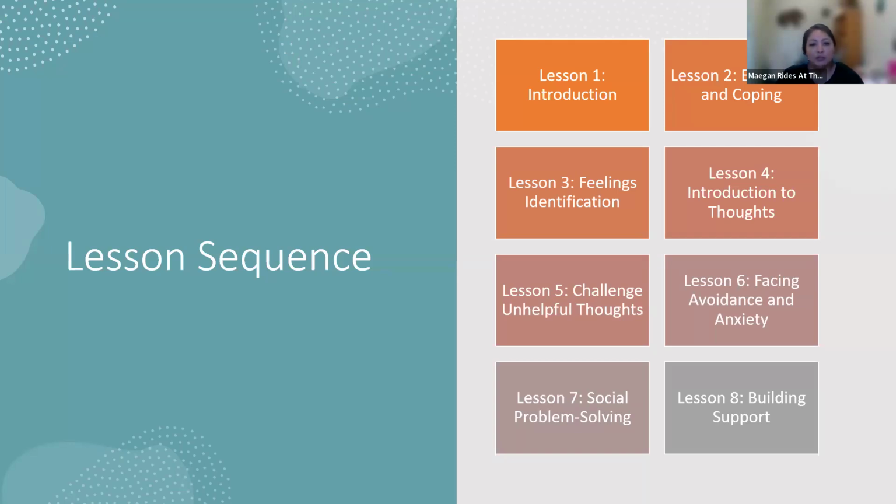We then go into feelings identification, which is really helping them build their vocabulary of emotions. A lot of times we can ask youth what they're feeling, and they may not even be able to tell us, right? They say, I don't know, or have limited feeling words to draw from, or just have difficulty even talking to people about their emotions. So really helping them learn about feelings, the different intensities of feelings.